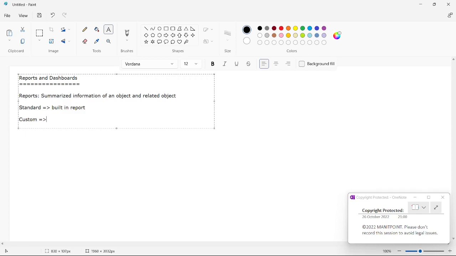In reports, we have two types, standard and custom. The built-in reports given by Salesforce are called standard reports. Custom reports, we can create our own based on the client requirement.